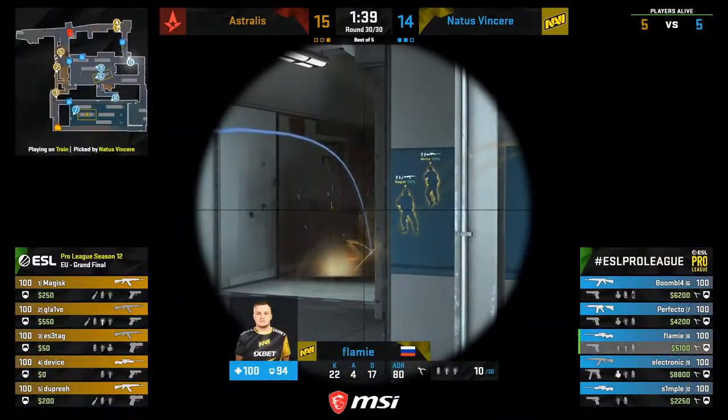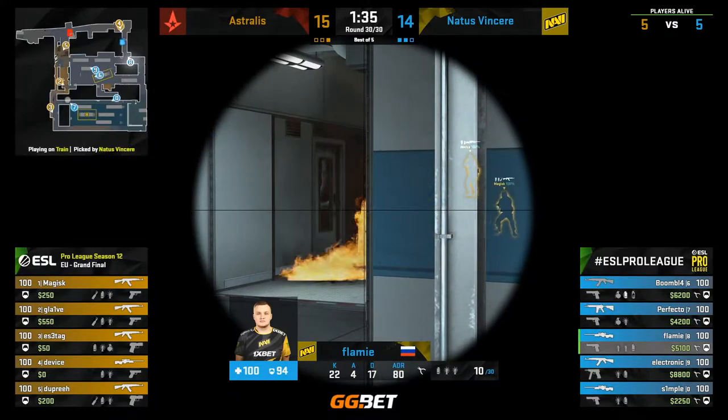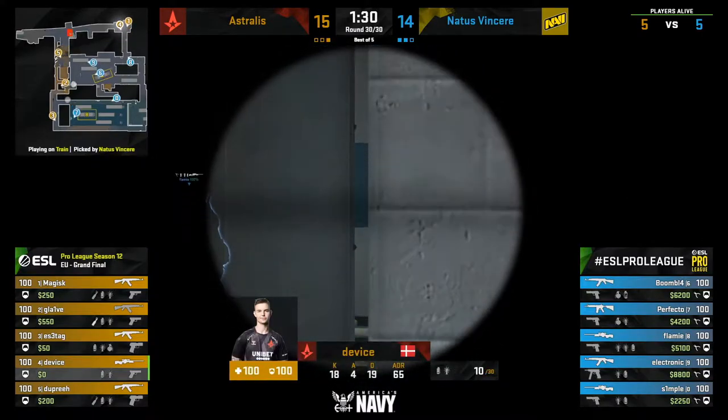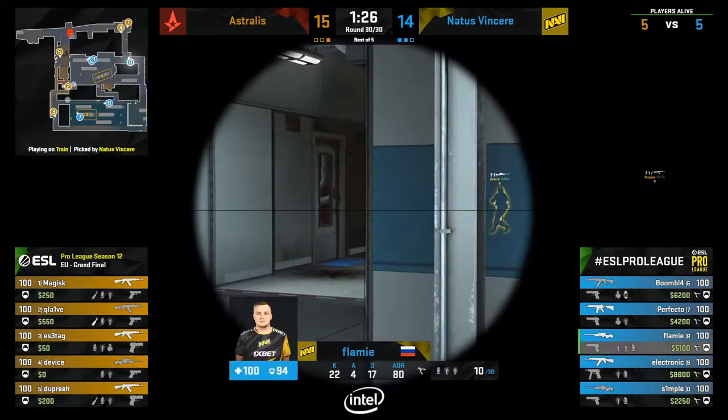Slower approach this time round. No rush out main from Astralis here. No smokes to condition. Just default. One towards main, two towards Ivy. Esser tag dealing with the inner player. Glaive above pop. Device has had such little success here. This has been mostly Flamey's territory.